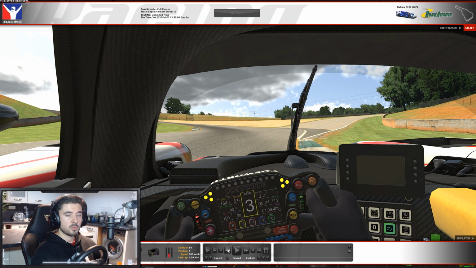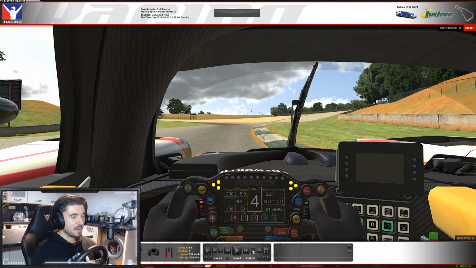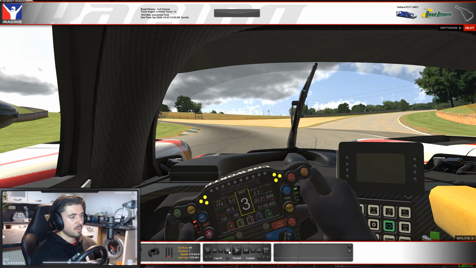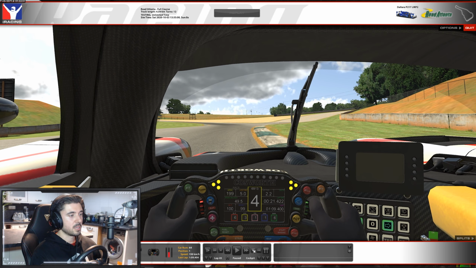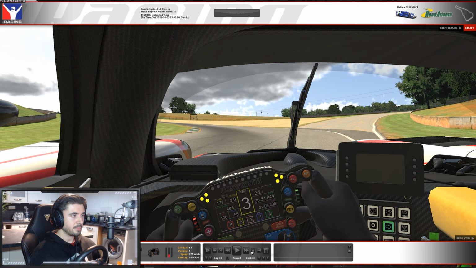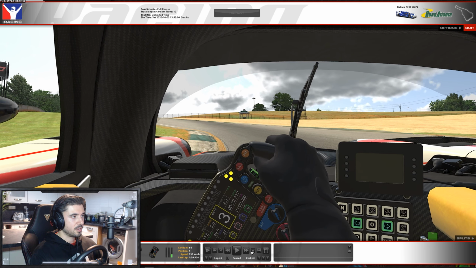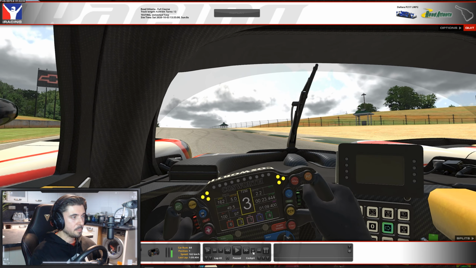Now, this is actually a corner that I lost probably 2 to 3 tenths on quite easily, even though it looks like I got through here quite well. I actually lost quite a bit of time. So in an ideal scenario, I would have liked to have been up on this curb a little bit more and traveled the curb just a little bit longer. I turned in a little bit too early, and I also carried too much speed.